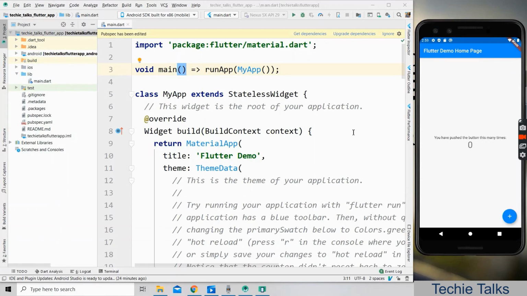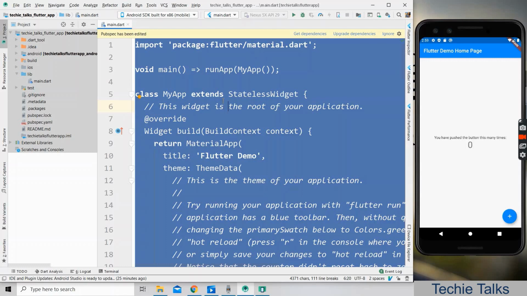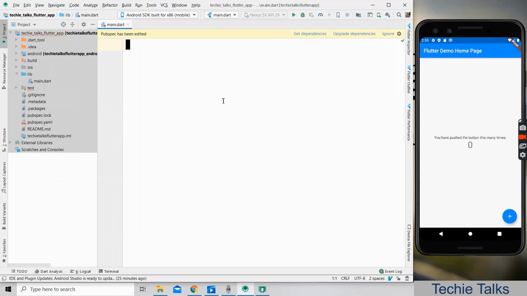In this video, I'm gonna make our first Flutter application. So here it is, open the main.dart file, which is actually in the lib folder. And as I say, we will be working on this lib folder most of the time. So now don't be scared with this code, and I'm gonna remove all the code and start from scratch. First select all code and delete everything. Now we can start our Flutter application from scratch.